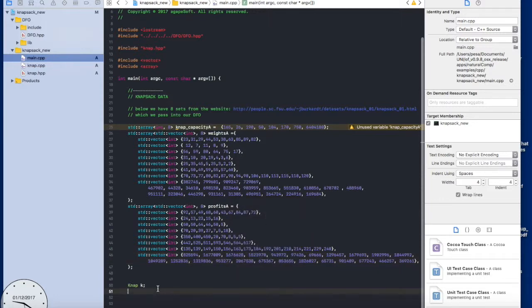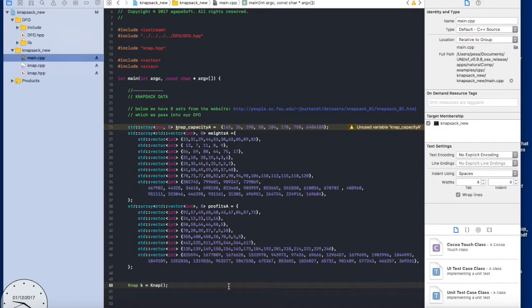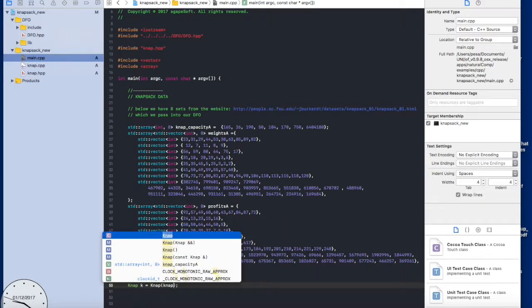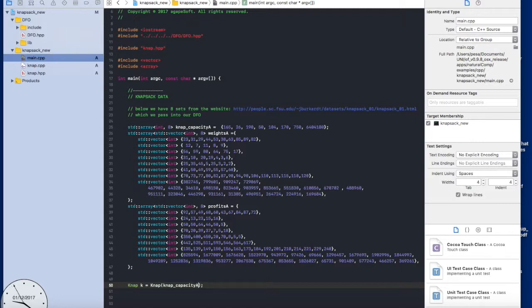Now we want to have a way of passing this stuff in, and to do that we might want to change the constructor of this, and we might want to pass this stuff in equals nap, and we may want to have a nap capacity, just one, just the first element, for example, and we may want to have the weights, again just the first example, and we want to have the profits, because as you can see there are vectors or arrays of vectors, and vectors like the vectors of vectors to the structures basically.